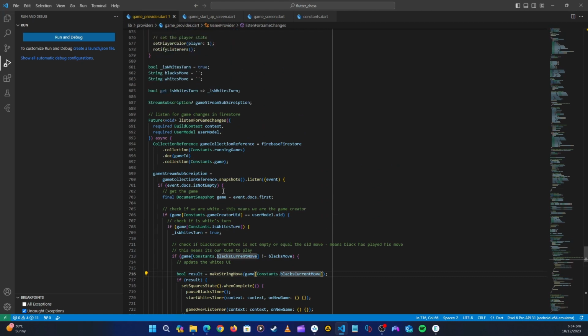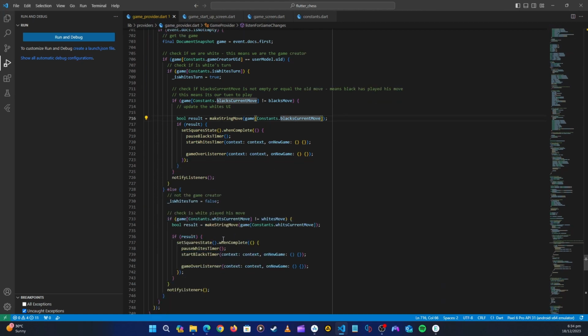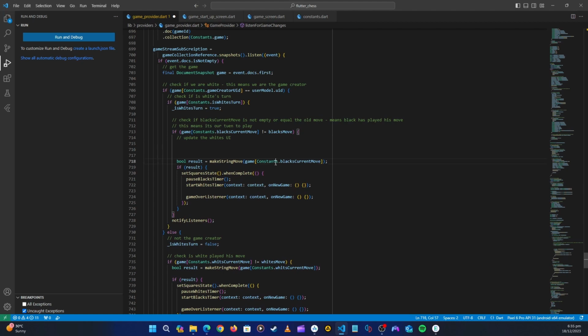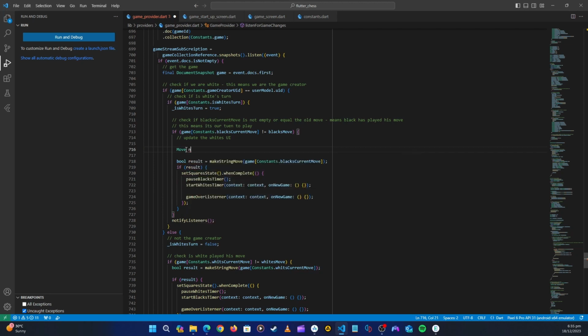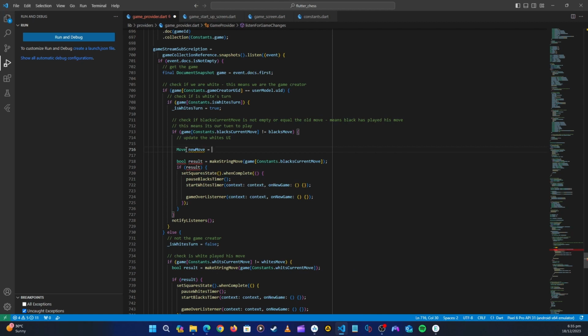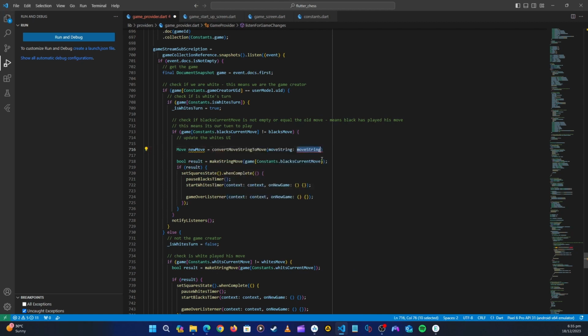Actually, this is the first one, and this is the second one. So here, instead of doing this, up here we are going to get the move, which will be a new move, and then we say convert move string to move, and what we want to convert is this.